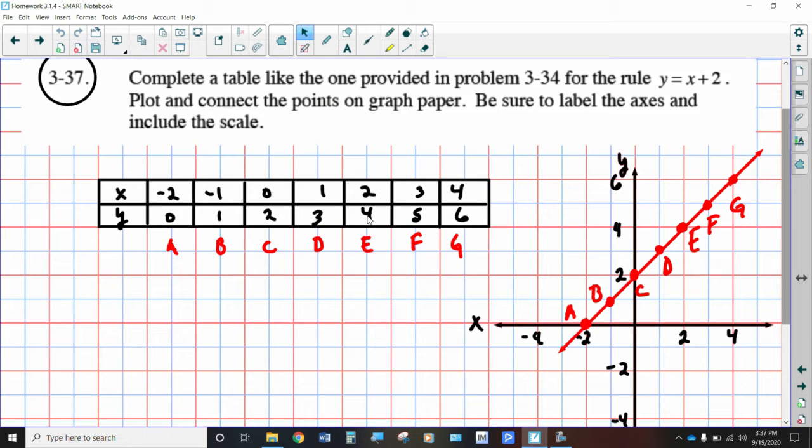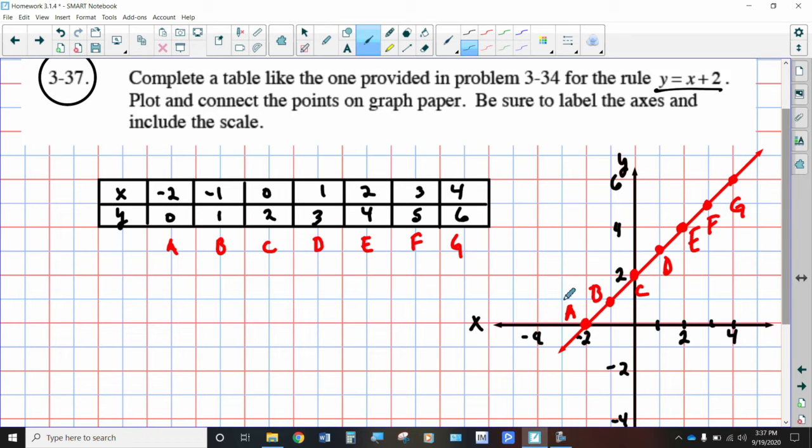In this case, there's no need to count anything other than 1 on both your x and your y axis. You don't necessarily have to label every single one of those little tick marks. In fact, I didn't even bother putting the tick marks in, but you could have. There would be 1, there's 2, there's 3, there's 4, and so on and so forth. But you don't really need the tick marks if you've got your graph paper to show you where the next line starts. So sure enough, that is a linear equation. So after connecting the dots, you get a straight line.